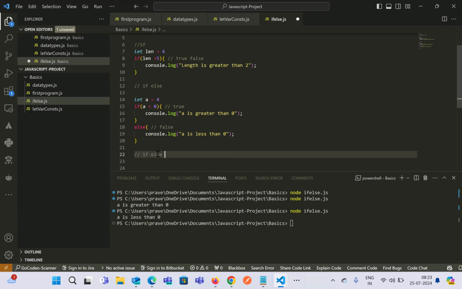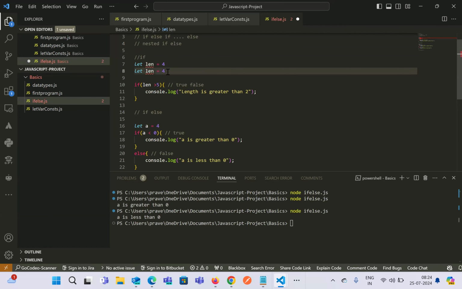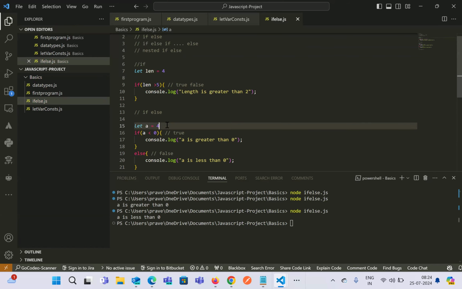Praveen, this is clear. I just wanted to know about row number 7 and row number 14. We are giving length equal to 4 two times. Is it acceptable? It is a only, right? Okay, got it. It is not acceptable in length. I thought this was the same variable. No, earlier they had declared length using the var keyword, and later I've changed that to let.